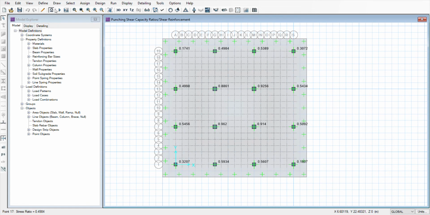You can see here the model has been locked because I have already run the analysis and the design, and because of that it has been locked.